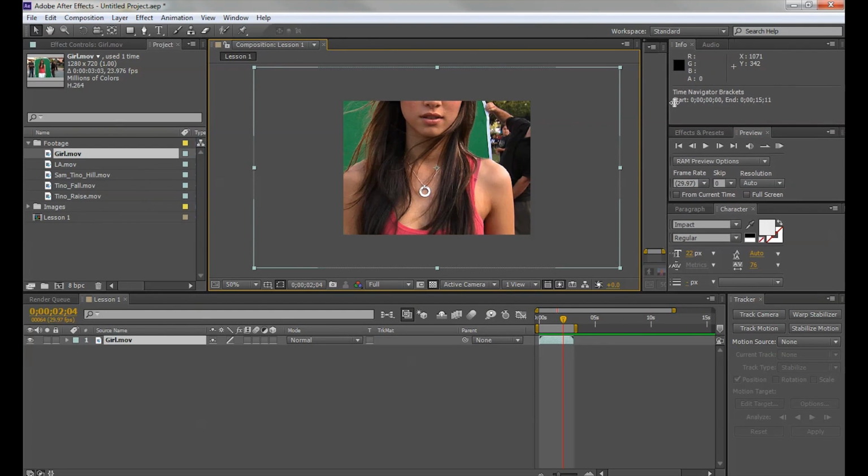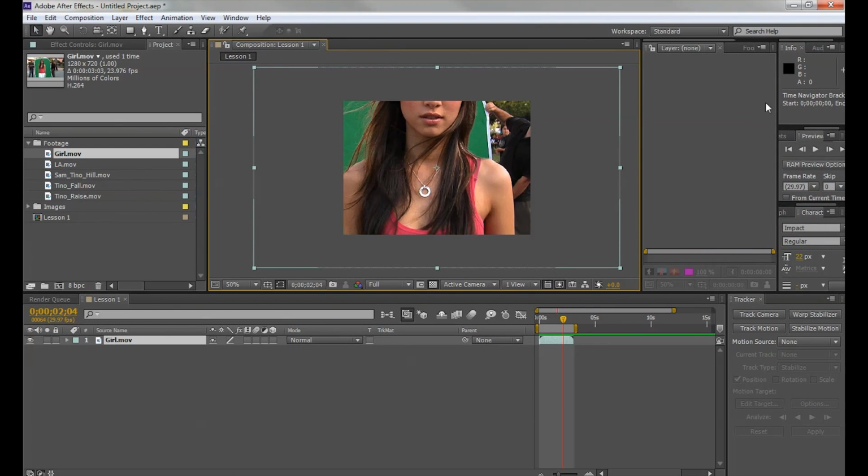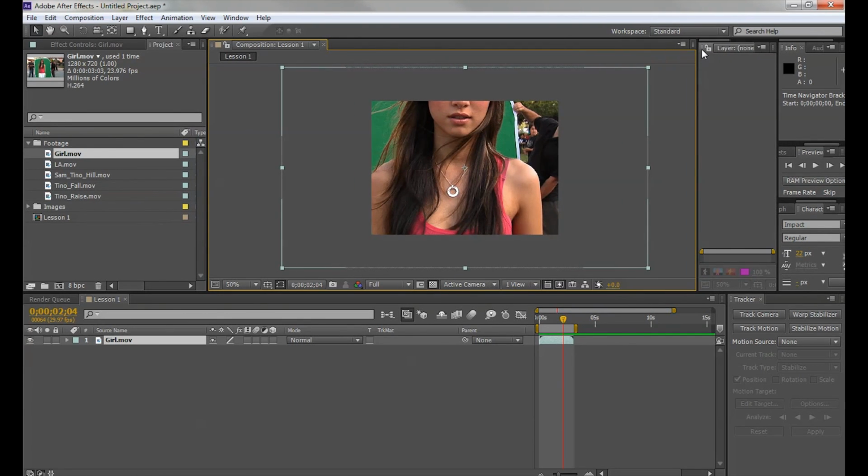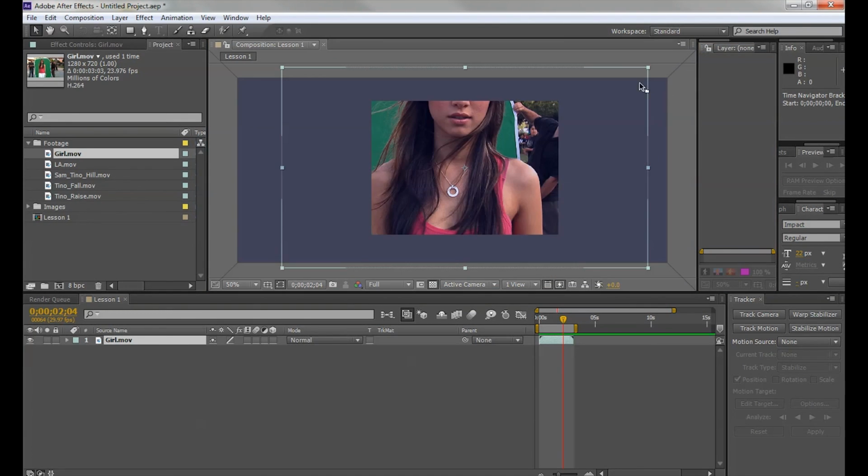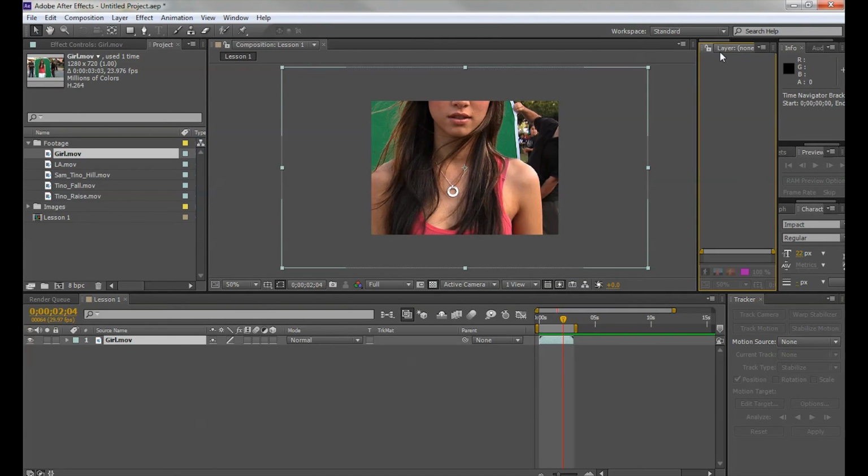Okay, next thing, panels. Some people don't like their panels exactly the way they are. Maybe you're working on something and you want more space to see it, so you can adjust the panels by simply going with your mouse between any panel's separation and adjusting that panel. Panels can also be moved by grabbing the box at the top and putting it somewhere else.